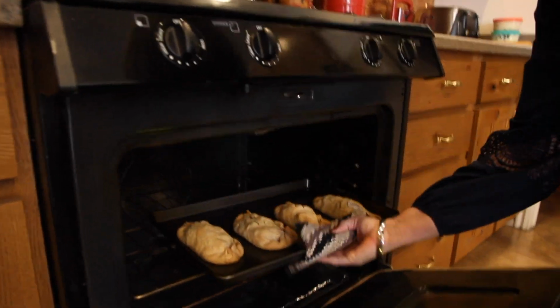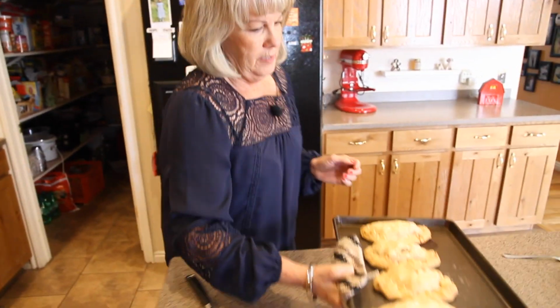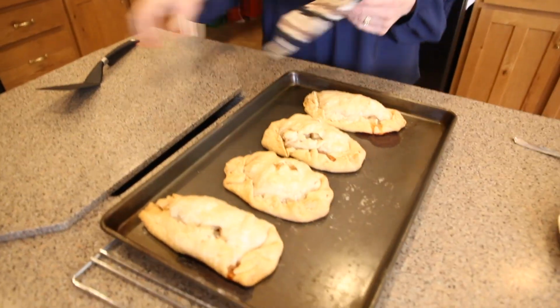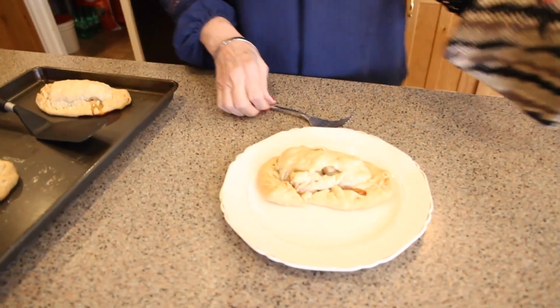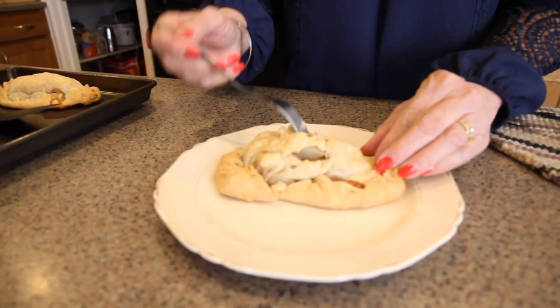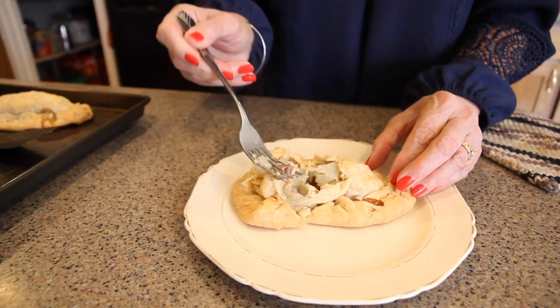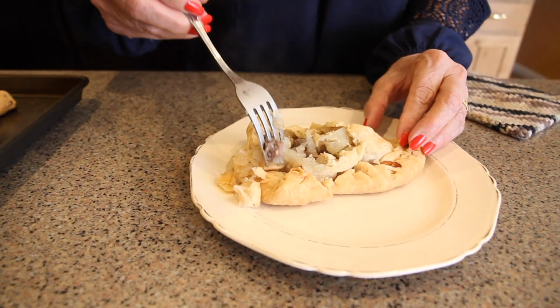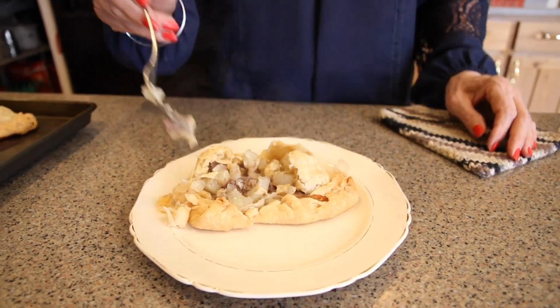All right, so our timer's gone off and the pasties look like they're done really nicely. I'll take one off here and show you what's happened on the inside. You can see there that the meat is cooked really nice. The potatoes are nice and soft. All the onions have mixed in with it, and that's going to be a yummy meal. I like ketchup on mine. My camera guy Rob likes vinegar, so we'll see which one of us wins today.